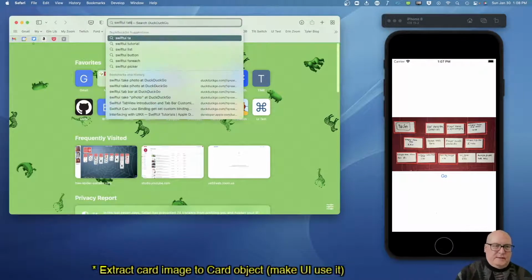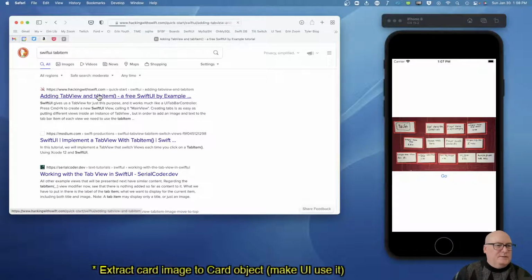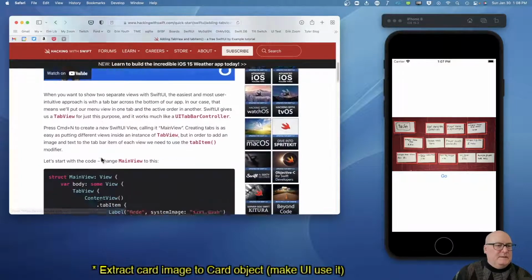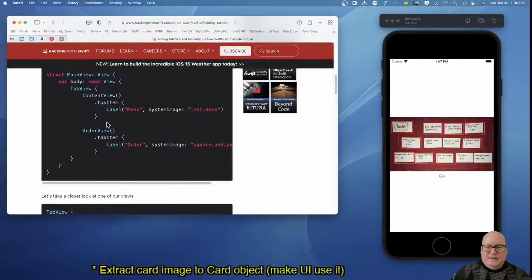In SwiftUI, I remember it's tab item as part of it. I don't remember if it's tab view. Yeah. Okay. So you do a tab view for the overview, and then any individual view, you slap a tab item on it. Okay. That's doable.